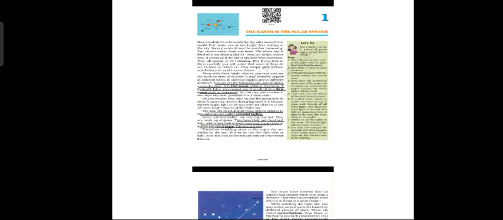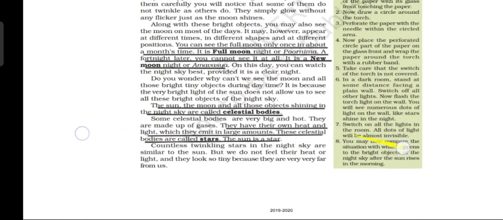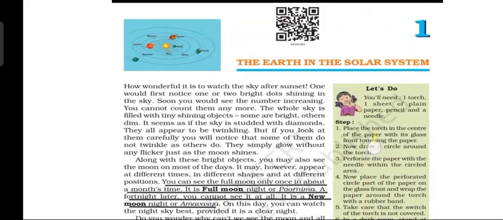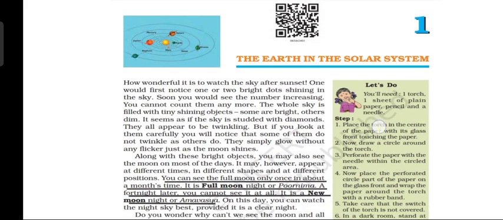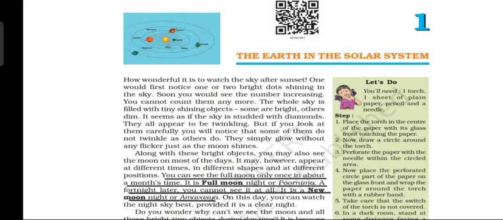Now, in total, we have 8 lessons in geography, and the first lesson is the Earth in the solar system. In this lesson, we are going to learn about the sun, the 8 planets, the moon, asteroids, and meteoroids. So, let us study this lesson. You will also underline the important lines which I have underlined in this slide. So, please underline the important lines. Now, let us start reading the first lesson.